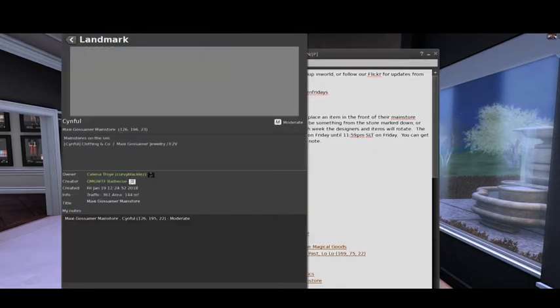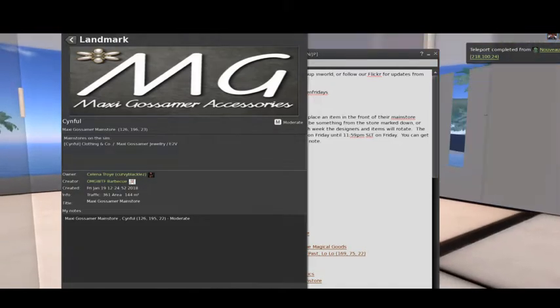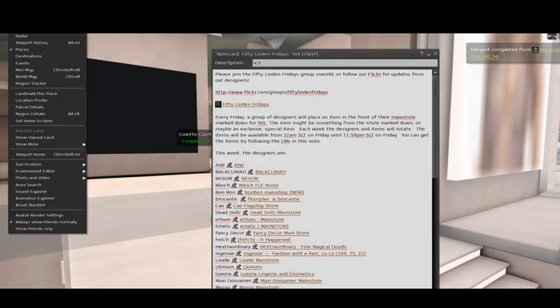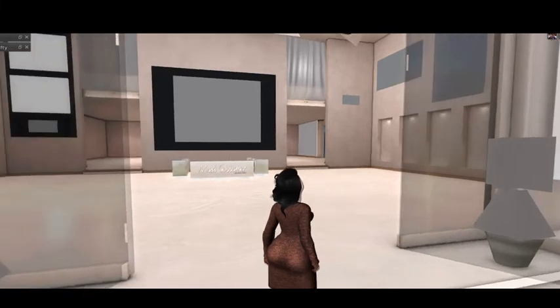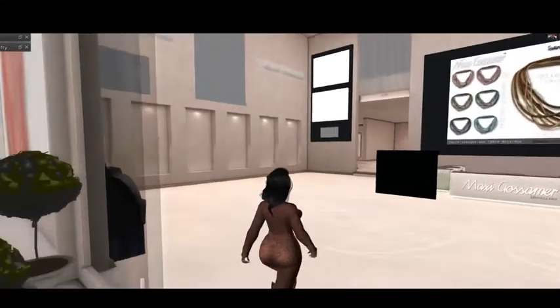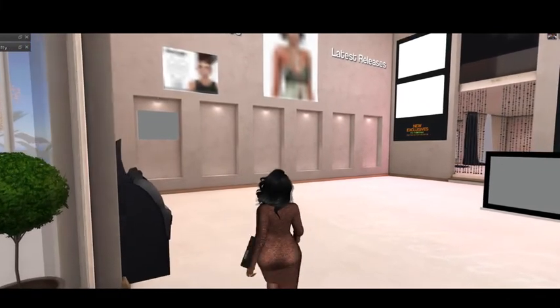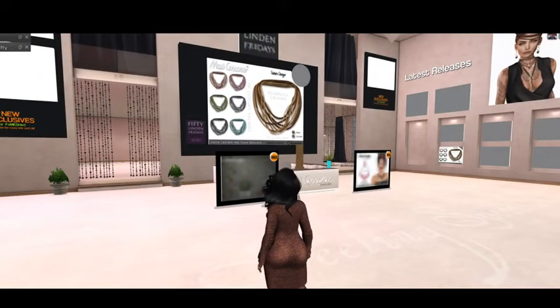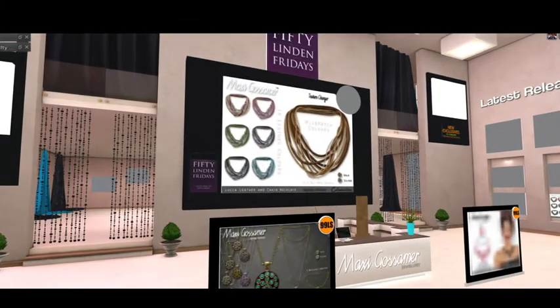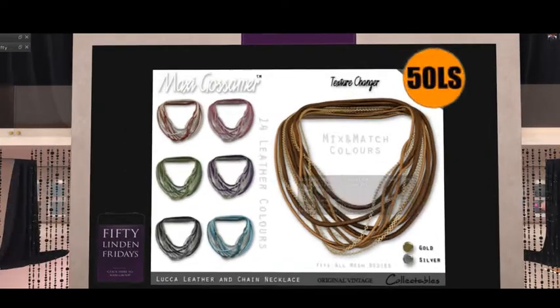Oh, Maxi Gossamer. Yes, yes. Maxi Gossamer did these eyelashes. These really beautiful mesh eyelashes. Not too long ago. Well, and you know what? I'm not even going to say that. I'm going to take that back because I could be wrong. But I've been wearing them for quite a while. The catwall lashes would do something weird in my viewer. Don't know why. Couldn't fix it. So I really want it, you know, kind of like our old school lashes like we had back in the day. And Max did some lashes and I was like, yeah.